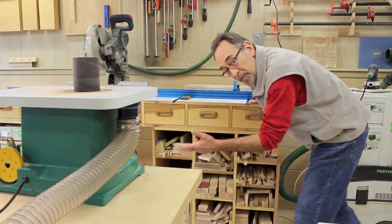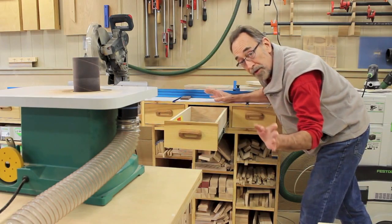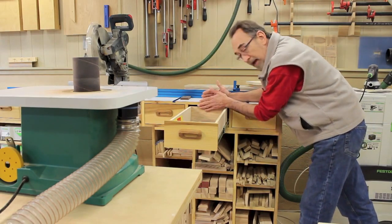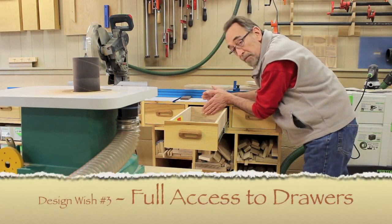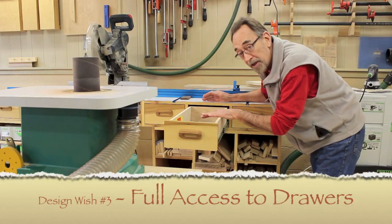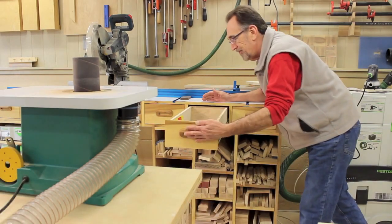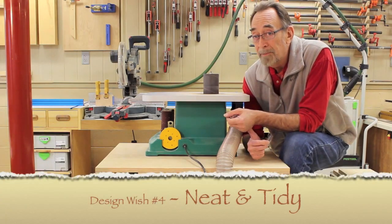And as long as we're talking about storage, I want to make sure that when I put drawers in this new sanding center, that I have full-extension slides so that I can get right into the back of the drawer and get something out without having to rearrange everything else in the drawer. Neat and clean, that's the way to go in a shop.